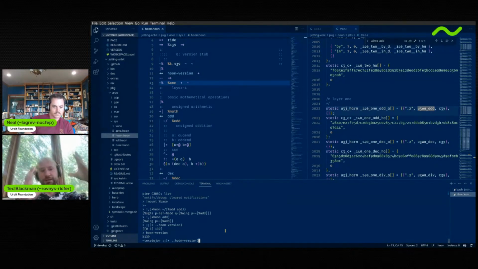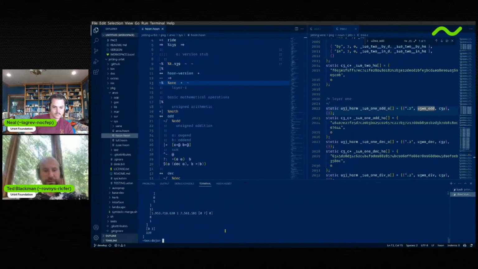Right, so this is the base of the core stack in Hoon.Hoon, this little tiny core. The next core is what's called layer 1, which has the add gate and a lot of these other arithmetic functions. All right, so that's the first one. Yeah, so .add, that's going to be a little bit larger, right? Because that has all these different arms in it.